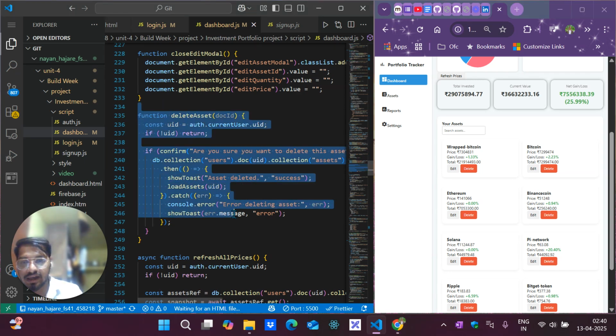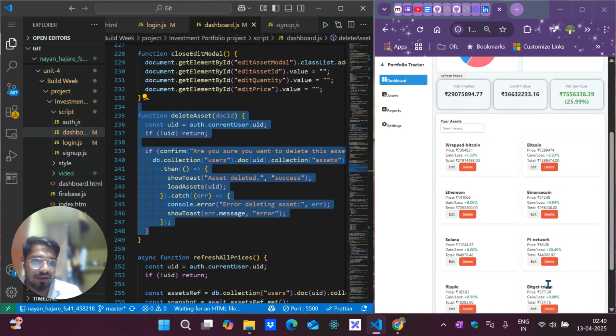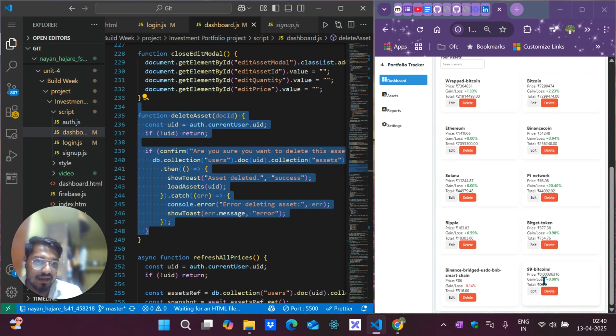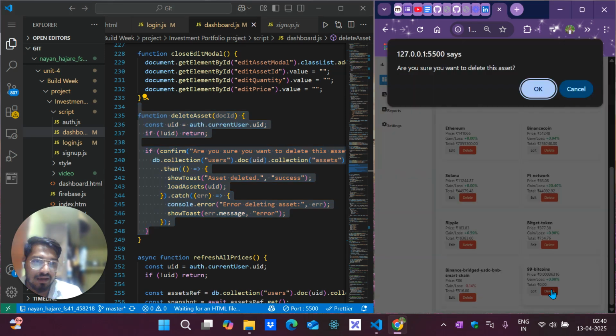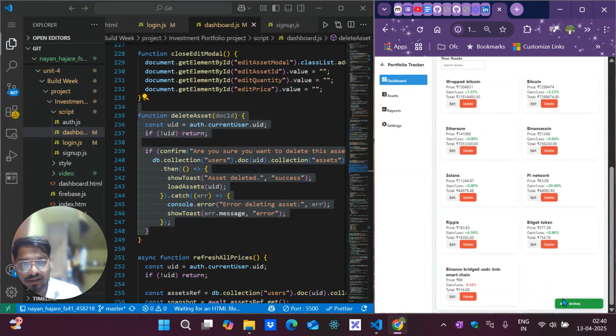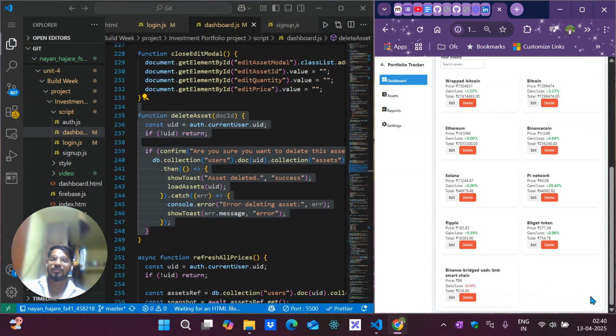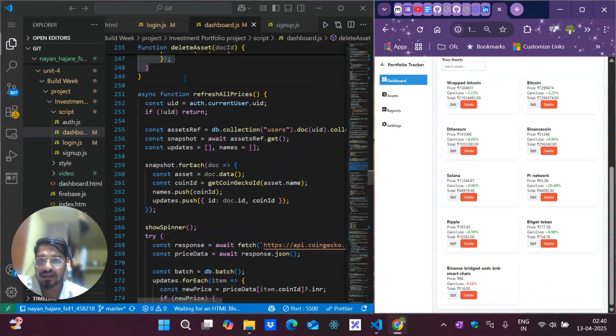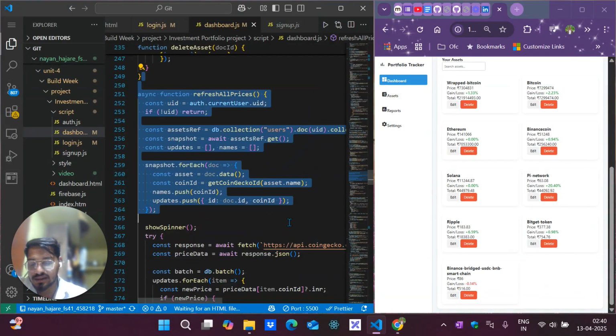We can also delete the asset. This is the function for the delete. Before it's built, this is the function for replacing the prices.